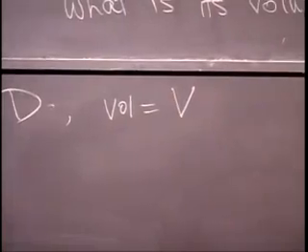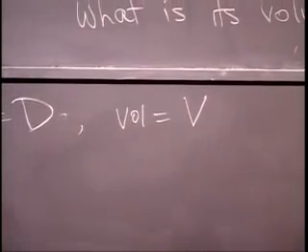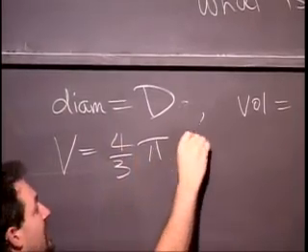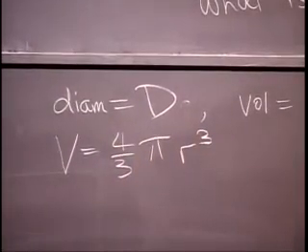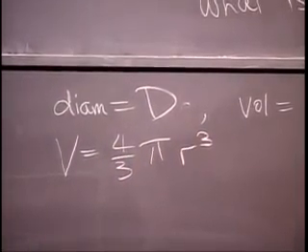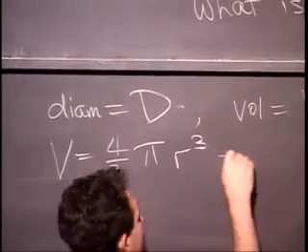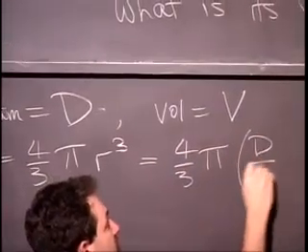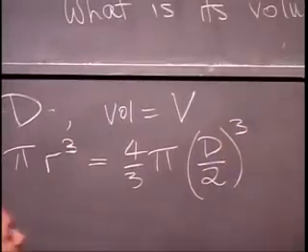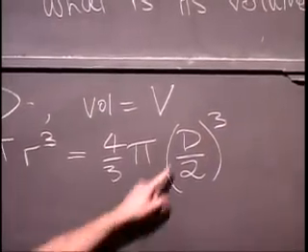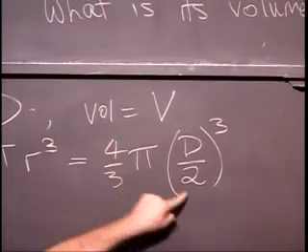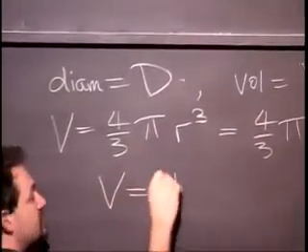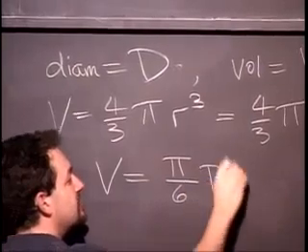Now, it's supposedly a sphere, so we know that the formula for a volume of a sphere is V is 4/3 pi r cubed, where r is the radius. Of course, the radius is half the diameter, and we kind of want to deal with the diameter. So I'm going to convert this to D over 2 all cubed. And if you cube this out, you get D cubed over 8. 4 over 8 is 1/2. And you will find that you have V is pi over 6 D cubed.